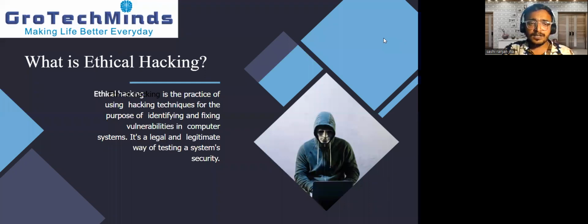Ethical hacking comes from the idea that when a hacker does something, they are thinking maliciously, like they need to take advantage of the system, or of the person they want to hack, or of the computer they hacked. Thinking maliciously is a hacker's perspective, and from the government's perspective it is illegal. So you need to think in such a way that you are doing hacking, but you have permission to do it.